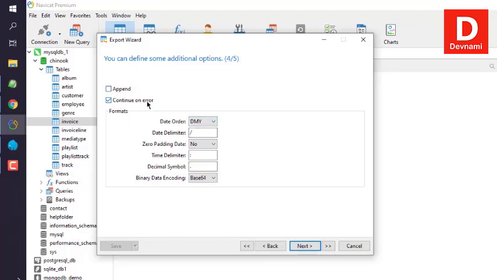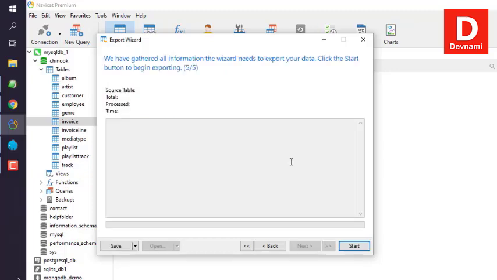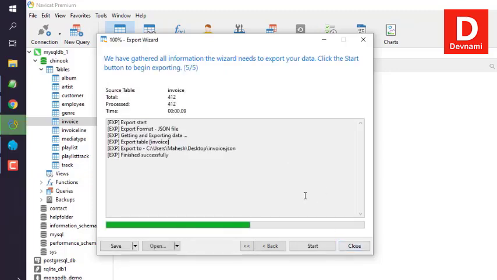There is also continue on error option that you see here. You can enable or disable this, but it is better to continue on error. Also make sure that append is deselected. Then click on start.